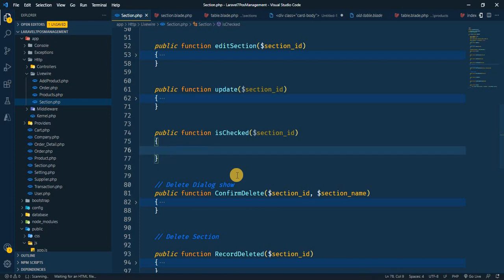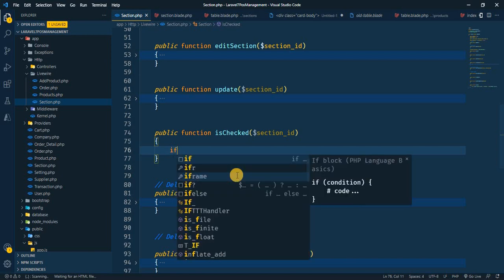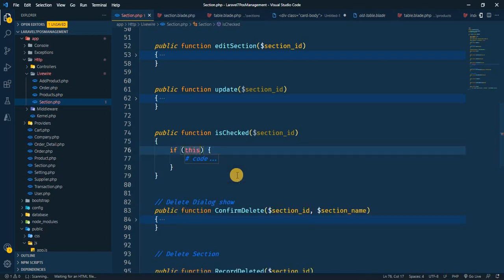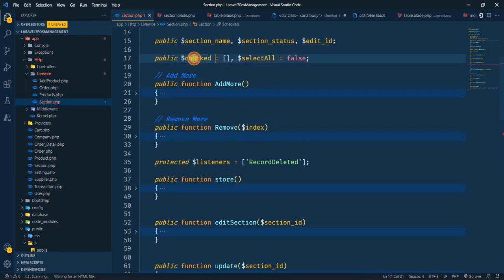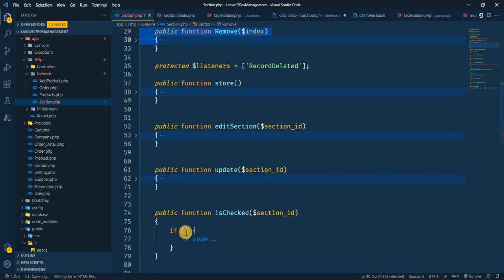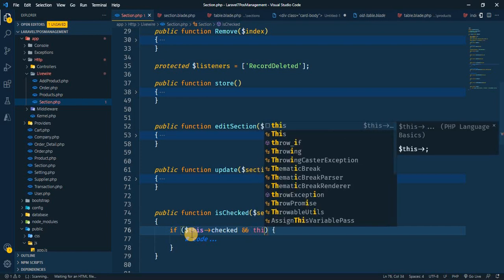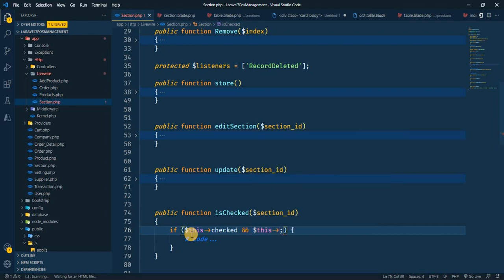You see, this check here is an array, so I will use that one here. I will say this check, and we can do another condition here with this select all.